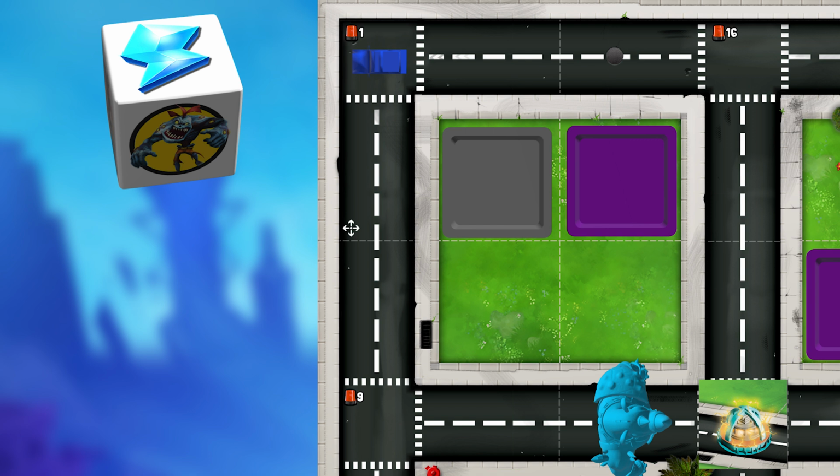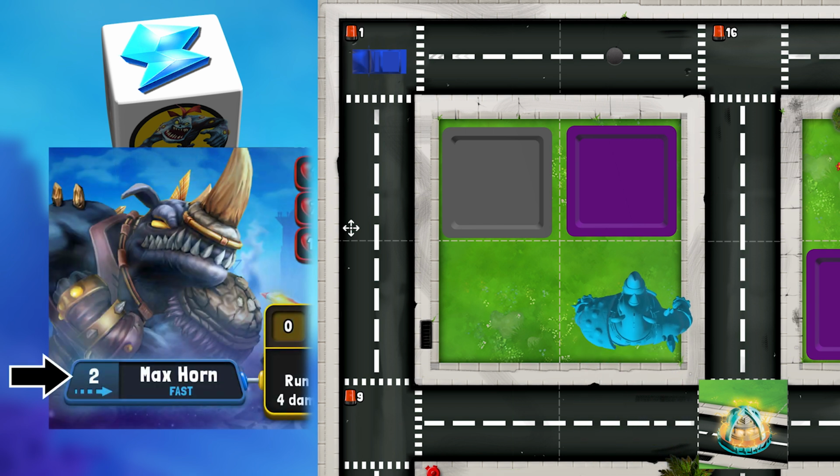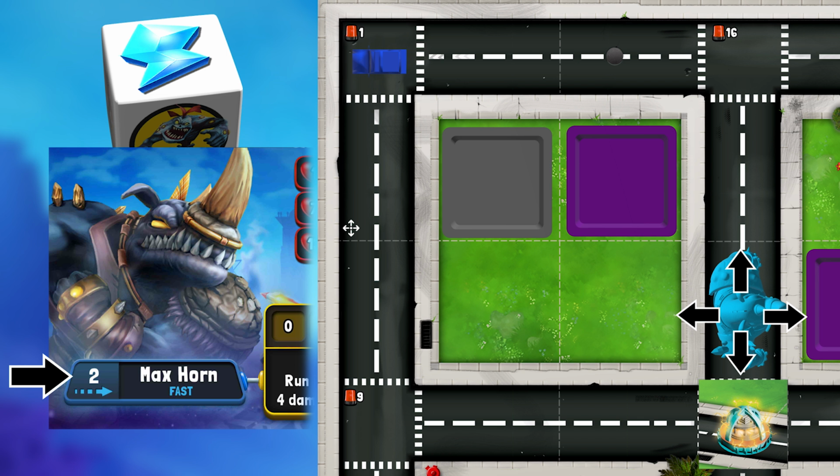You move equal to the number of your monster's speed. When moving, you move orthogonally: up, down, left, or right. Monsters may not move through obstacles such as police cars, buildings, and other blocking items. You can go through obstacles if your monster has the fly ability.